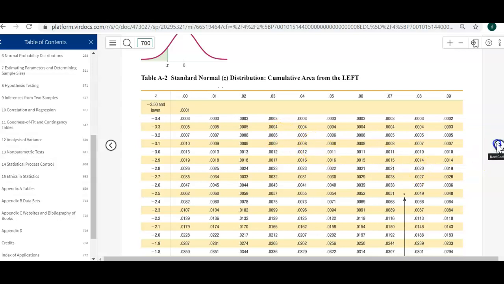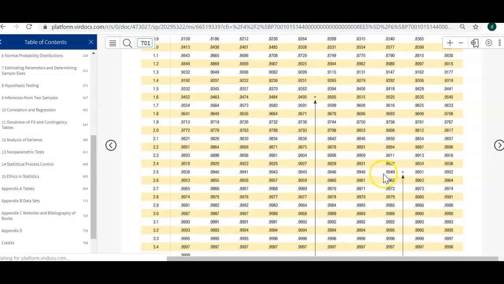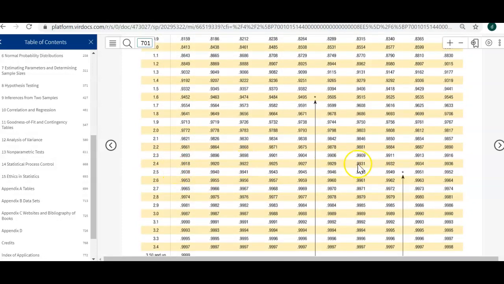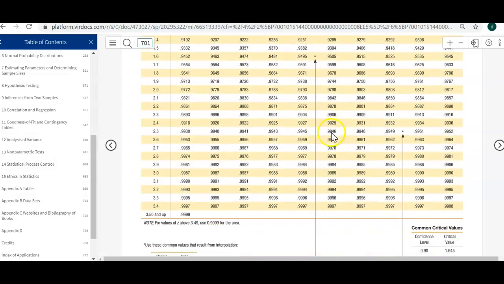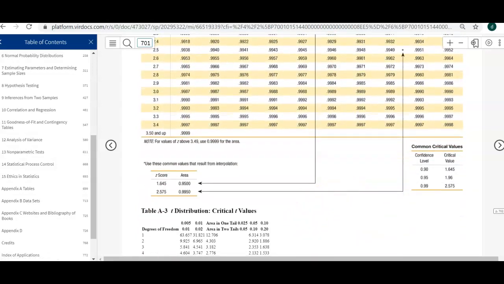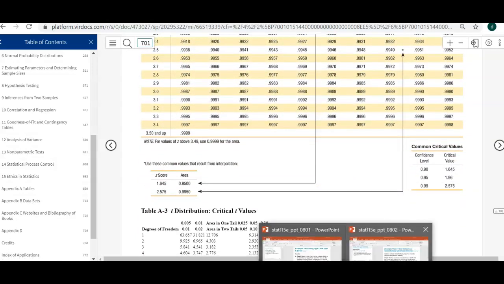So our value of 2.55 is greater than that critical value, which puts us way out to the right, which puts us in a good place. And then actually for 2.55, you can see 0.9946. And if you do 1 minus that, you get our number that we were comparing to, which is 0.0054. That's our p-value. So those p-values are not magical numbers. They're just 1 minus the area values that are on here, at least out in the tail. That's what they come from. Okay, let's continue.